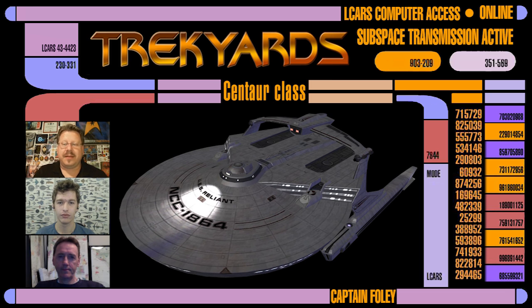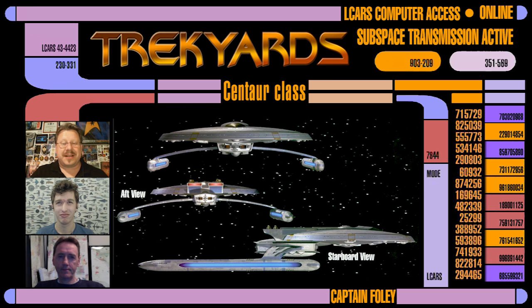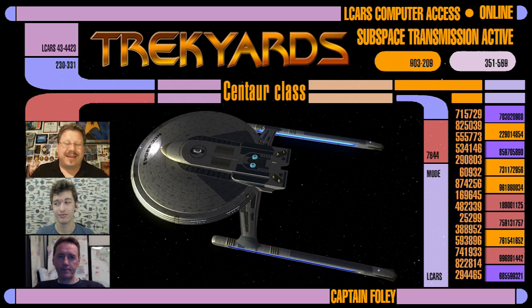It always sort of annoyed me that they were still using Excelsior class ships in TNG, because it's like 60 years later. And yes, I know that like the military, they would simply upgrade existing space frames with new tech, but be pumping out new Excelsior style engines and components in the TNG era. It just doesn't make sense to me. Repairing them, yes, or slowly upgrading or phasing them out, I understand. But to say we can build a new class of ship using all these parts really kind of seems silly to me. Now, having said that, I guess it is possible there is a shipyard out there somewhere with old engines floating around that still work because they were replaced with newer ones. So they could say, yes, let's throw a few ships together with all this stuff, but only a few, not as many as we actually saw in space battles. It just doesn't make sense to me.